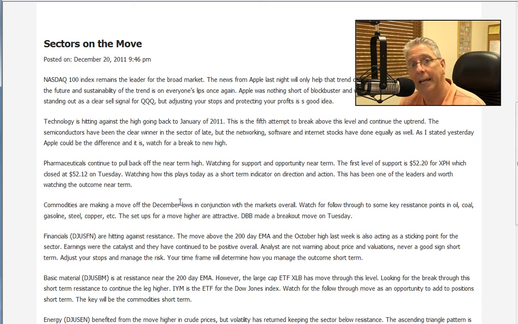So we filter, scan, and watch that. We do a lot of scanning in the mornings. I start early, usually around 4 or 5 o'clock in the morning. We start that process generally by 6:30, 7 o'clock. The Sector Watch notes are posted, and they will show what we're looking at throughout this coming day, but they're updated every day. It doesn't mean that every day there's different sectors. It just means that we're updating what's happening.